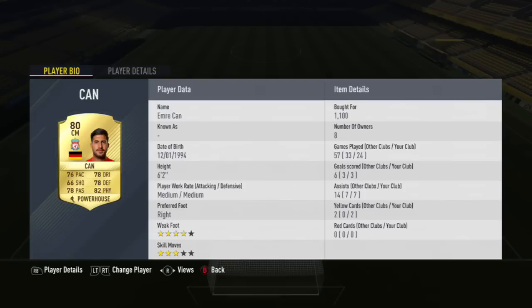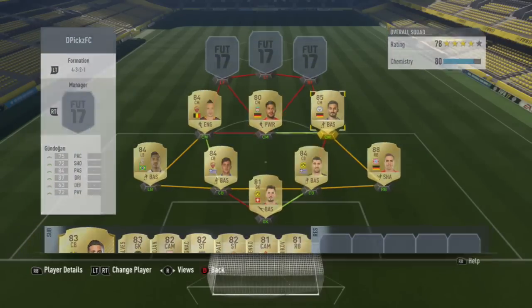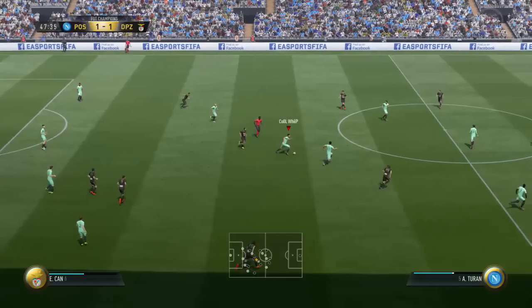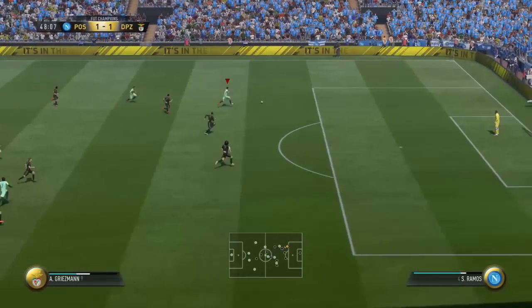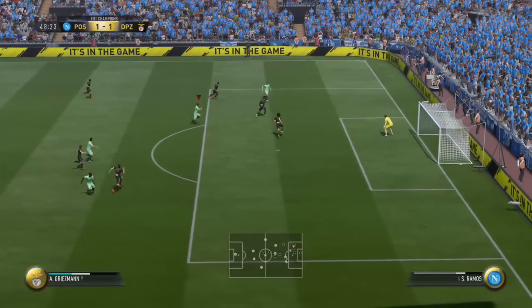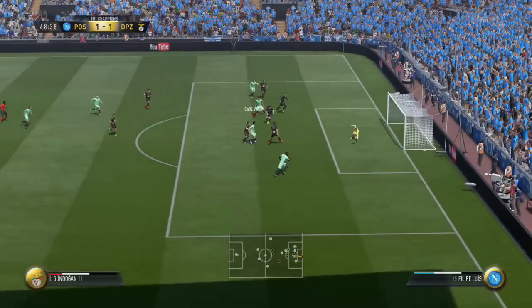He actually scored me a few goals. Some decent ones. I just don't have them recorded for some reason, so they might not have been that good, so I just didn't record them. But I thought overall Emre Can did a great job in the middle to break up play and shoot long balls forward. He did a really good job there, and he also gets himself in a decent goal scoring position. I thought he was overall a really, really nice card.